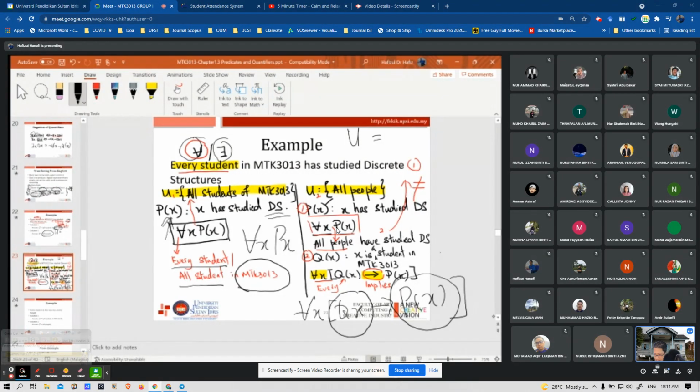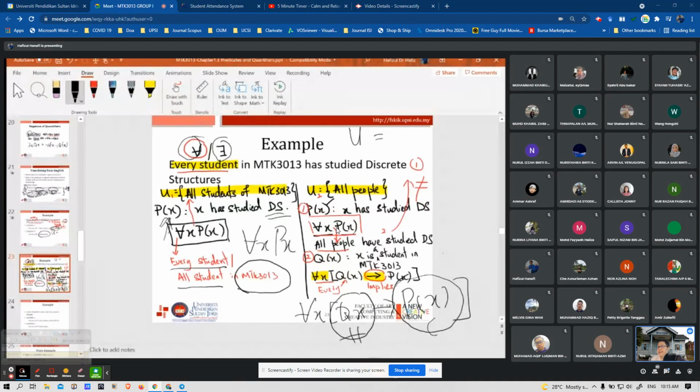The general is the conclusion, and this one is the hypothesis. For every x, x is a student implies P(x) for all. That means x is a student in MTK, in the discrete structure, implies has studied the discrete structure.